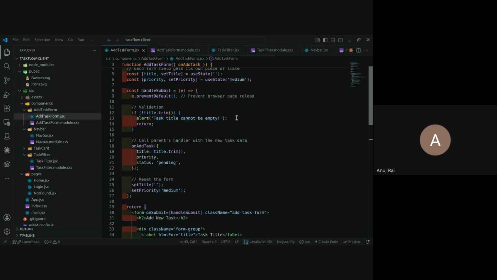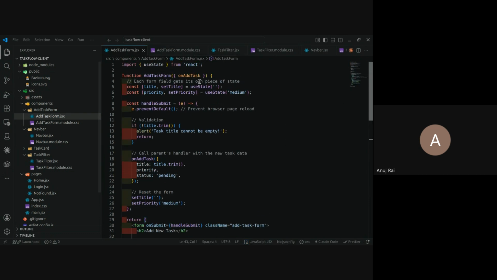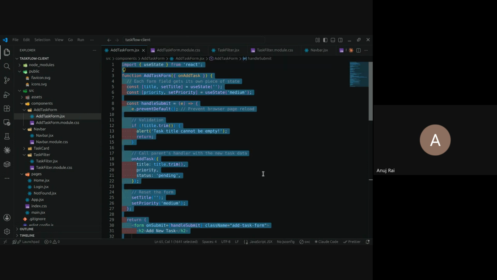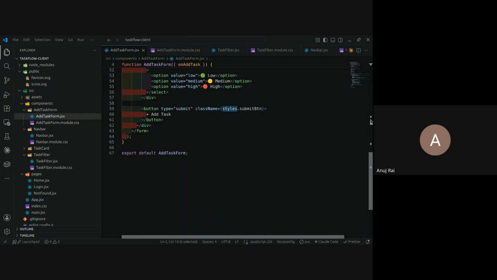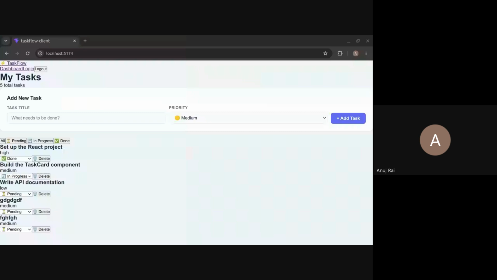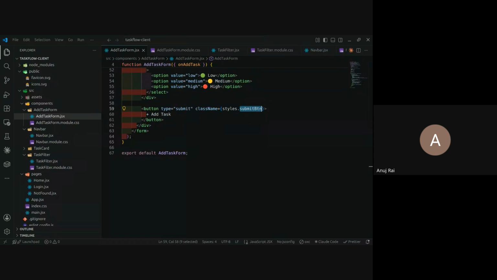Since we are not importing those classes here, we are going to first import the CSS, and then we can use this inside our class name. So this way, if you look over here, you can see how the add new task got updated.